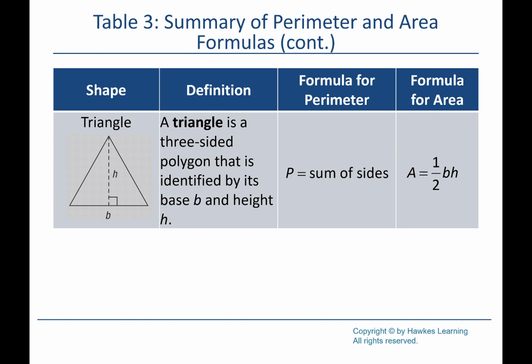If it's turned on its side, my pen's sliding around my screen today, we could have a triangle turned like this. Then the bottom side's still the base, and that vertical side could be our height. That would be all right too. And our formula says it's base times the height, but we only want half of that.